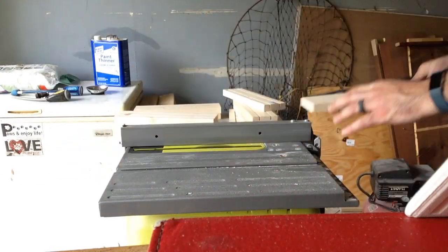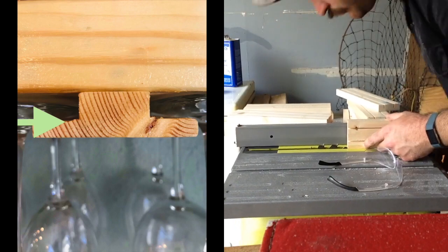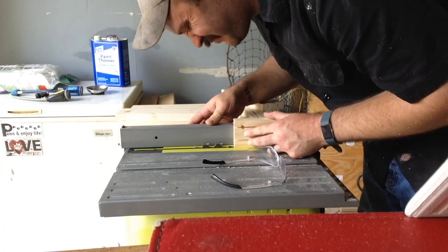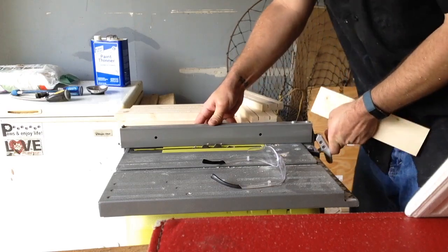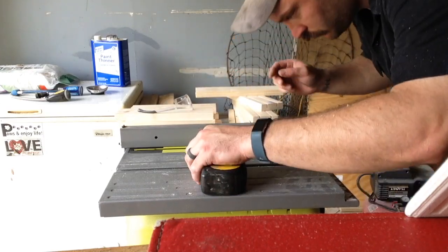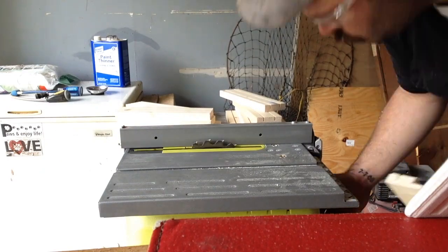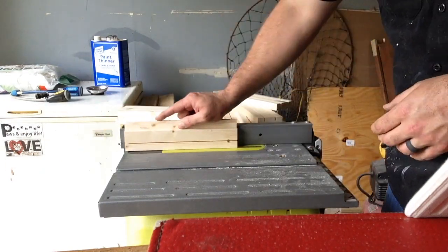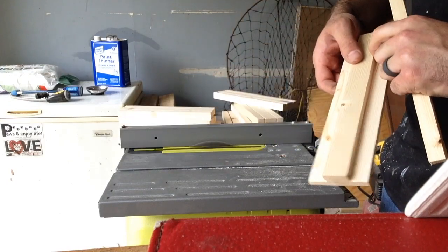Now I'm going to make my vertical cut. What you see is the green arrow on your left. So we're basically going to adjust the fence some more to accommodate for the thickness of the wood, and then we have to adjust the height the same way. And we want the blade marks to intersect so it doesn't leave a lip. Right. And that's what it should look like once you're done. See, we got a little bit of a lip.